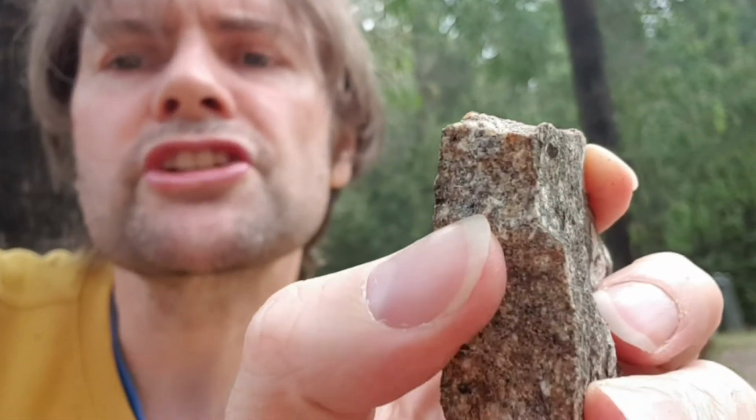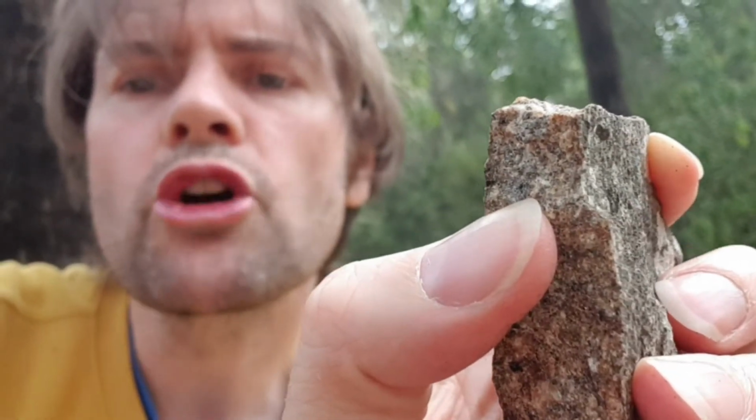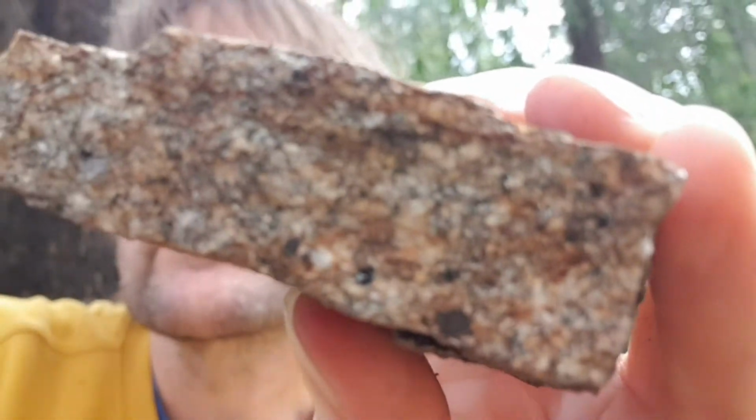And not too sure what type of feldspar it is. Need to have a mineral composition. Could be potassium, could be orthoclase, sodium feldspar, or calcium feldspar. I would say the composition is probably in between those three. Could be a third of each, you don't know. And looks like up the top we have a large crystal of quartz. So that is the country rock that's here. So let's have a close up. No, I'm going to have to make another video so we can have a close up of the rock. This doesn't focus that good.